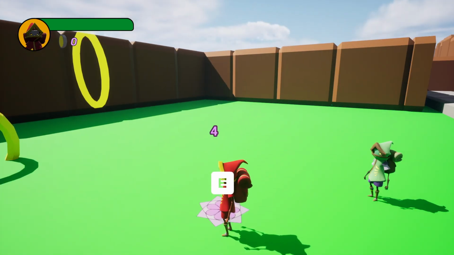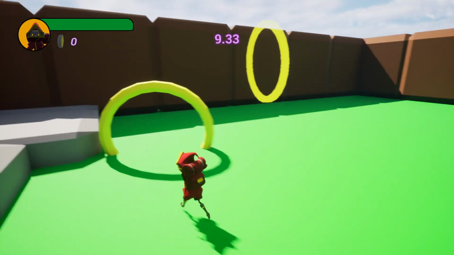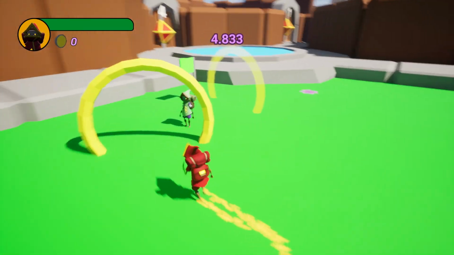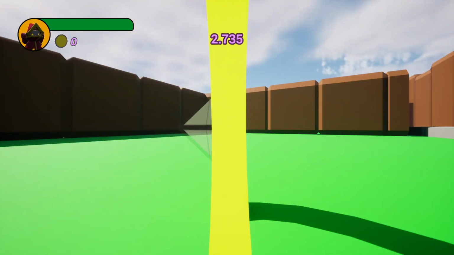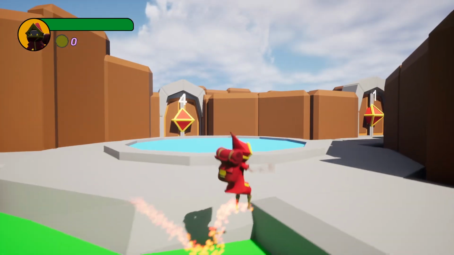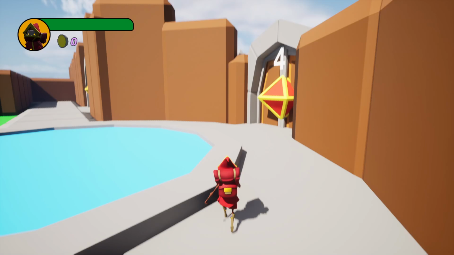So a thing that I'm going to show as well is you'll see once we complete this race for a second time, the artifact should be grayed out. And there we go. So you can pick it up, but it won't do anything. It won't add anything to a total or anything because that's stored with a bool.